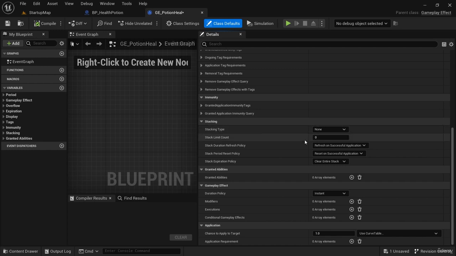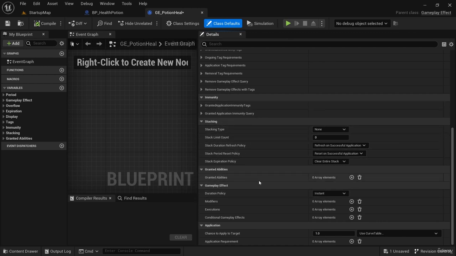Whereas gameplay effects that have a duration, such as has duration or infinite gameplay effects, those can be ongoing. They'll be applied to the character and continue to be applied until they're removed or they remove themselves. And at that point, when multiples of the same gameplay effect are applied at once, then you need to start thinking about, do they stack? How do they stack? And so on.